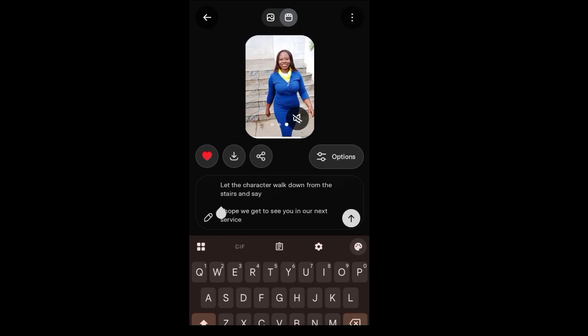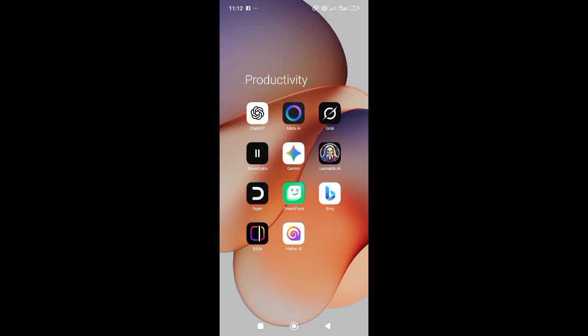If you like something else, go ahead and hit the comment section and ask me any question in the comment section. I'm going to be explaining further what you can do with your static images. Now, our next video, I'll be showing you how to use Digen and Dreamface to generate motion pictures, or to make your images talk and move using Digen and Dreamface.